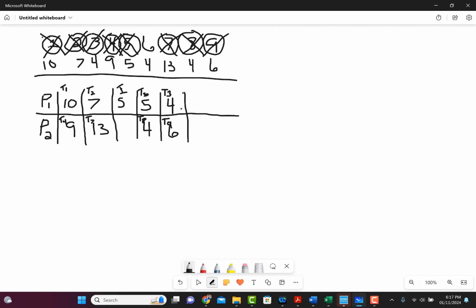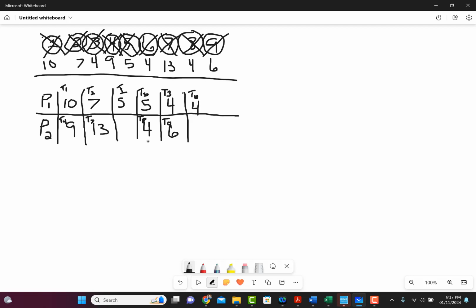Okay, so now what happens here? Task 3 is going to finish before task 9. So we'll finish that one. And then task 6 is ready and will be assigned to processor 1. So this is going to be task 6. And that's going to be 4 hours.